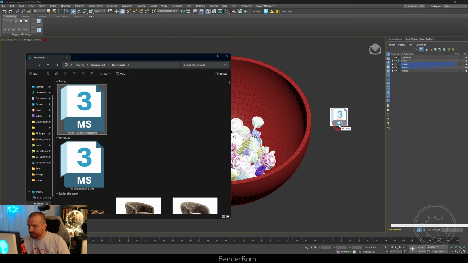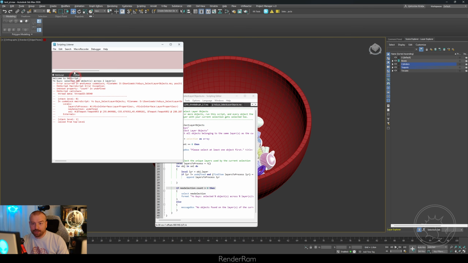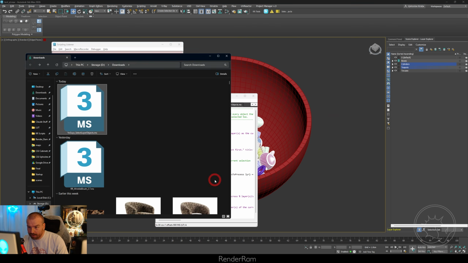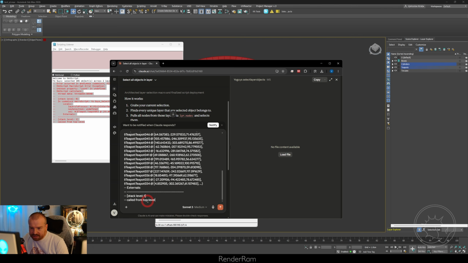So now if I drop the script in, and if I want to run it, it's still this one. So I'm just going to click this shortcut. You're going to see there's an error, right? And now when I go to script listener, this is the error. So what do you do? You just select this whole error. You go to your Claude chat or whichever AI you're using. You just paste the error there, and Claude will pretty much write the new script with the updates, and you can test it again. And that's pretty much how it works.